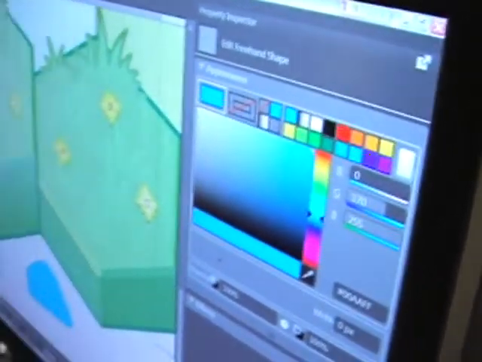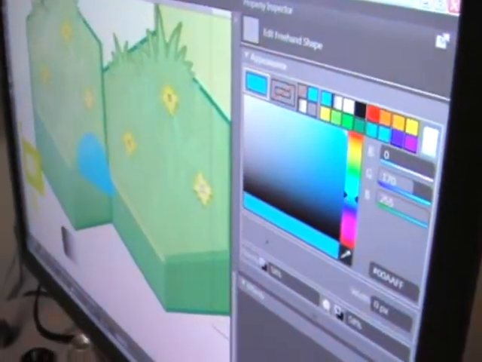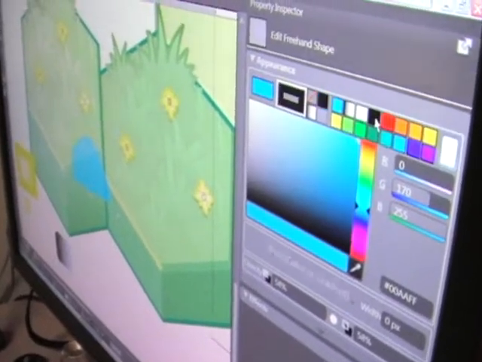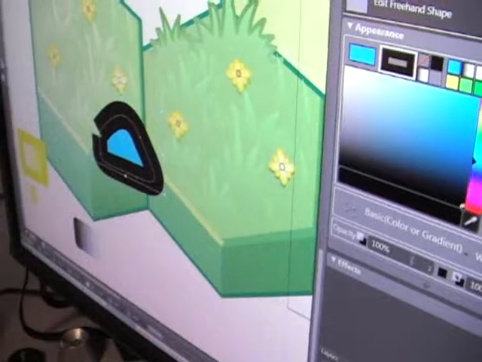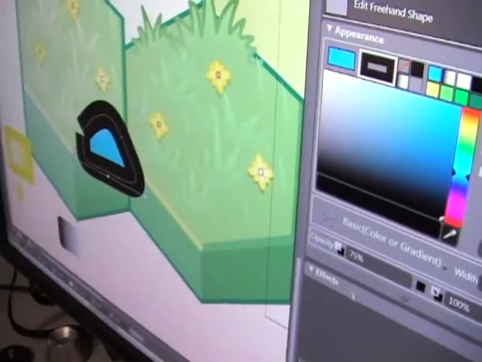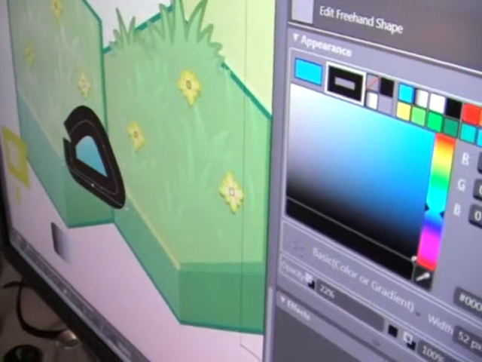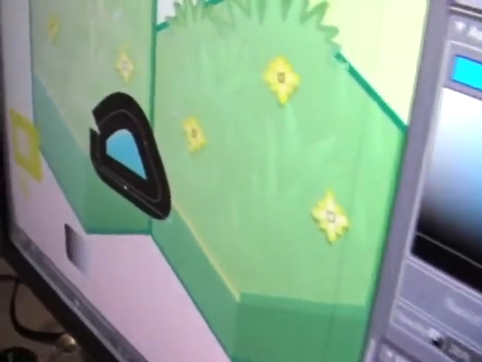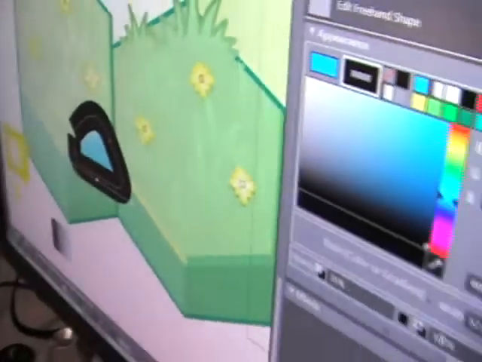Some other things that are kind of fun: you have full control over your opacity. Let's grab my object here and put it over something. You notice I have full control over my opacity, so I don't have to dig for that. I can also put a stroke on this, and I can have a transparent stroke, or change the opacity of the stroke independently. The center is getting more transparent, and the stroke is staying opaque. So it allows you a little more control over the different elements of things.